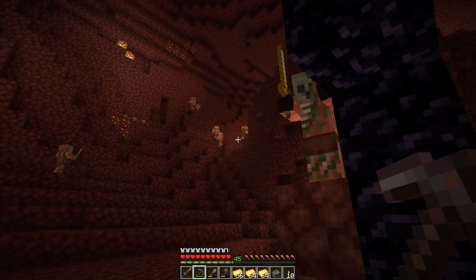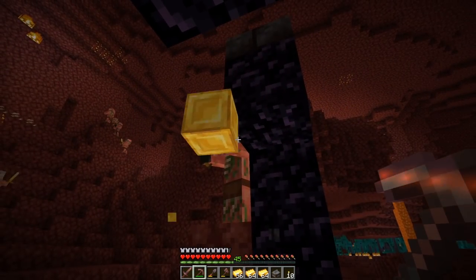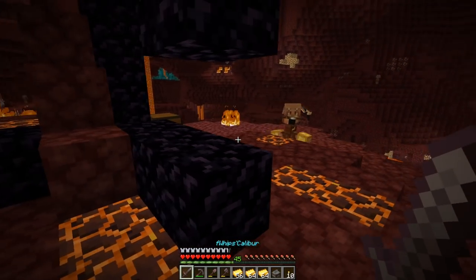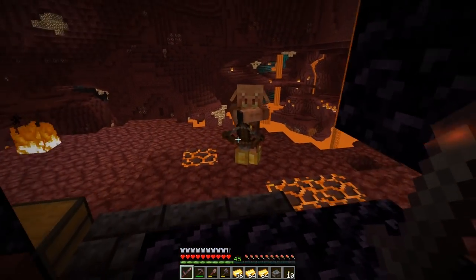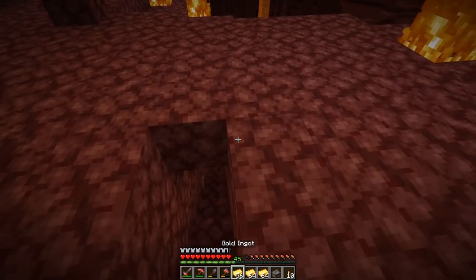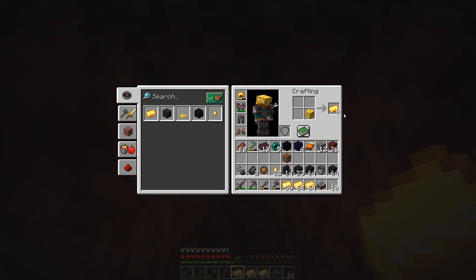Anybody around? You're not gonna see me. We're good. Sweet, we got gold. Oh, he did not like me taking the crying obsidian. Wait, buddy, come on. All right, well, he's dealt with. He must have walked up the hallway. Let's go see if anybody else is gonna be friends with us. We'll just completely get rid of that.